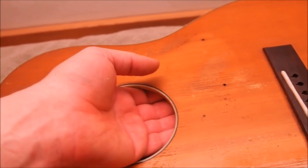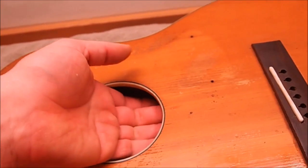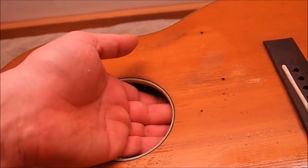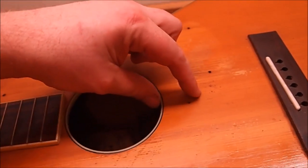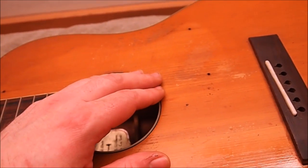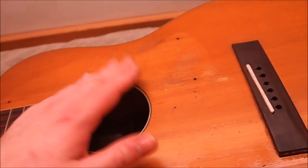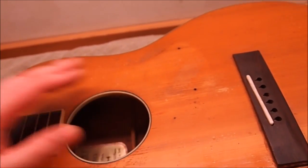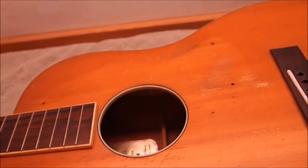It's got quite small, delicate Martin style X bracing with a forward shifted X, so the crossing of the X is about 1 1/4 inches away from the lower portion of the sound hole here. And they're scalloped braces, very low, only about 1/2 inch, so this is the older style Martin bracing. And it sounds great. It's a really excellent tone.